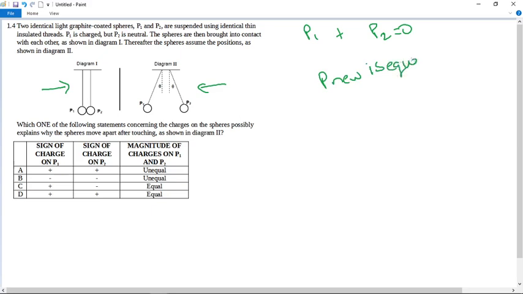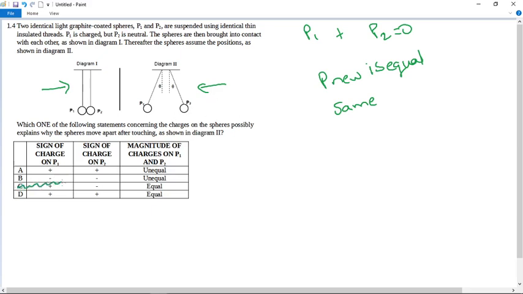And so then the charge is equal, and when it is equal, it means the sign of the charge is the same, okay? So if for instance P1 was positive, after they're touching, both spheres will be positive. If P1 was negative, after they're touching, both spheres will be negative, because that's what the law of conservation of charge tells you, that basically the charge is shared or averaged out during any physical process. So obviously they are repelling because the charges are the same. The sign of the charge and the magnitude of the charge is the same.